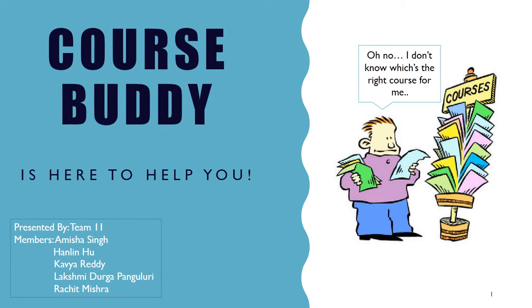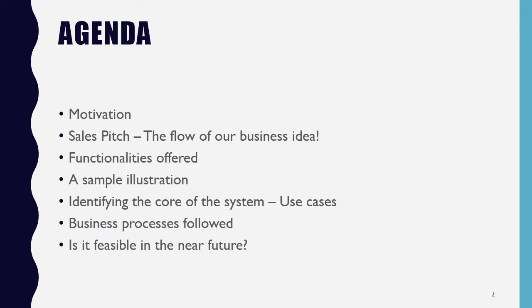We would now be proposing a model named CourseBuddy that helps freshman students with enrollment for the courses. The agenda of our presentation is going to kick off with our motivation behind coming up with this idea, the flow of our business idea, the functionalities offered by our proposed CourseBuddy system. Then we provide a sample illustration to elaborate how this system will work in real time. And then we get into the nitty gritty of the business processes followed. Finally, we will be discussing the future scope of our project and its feasibility.